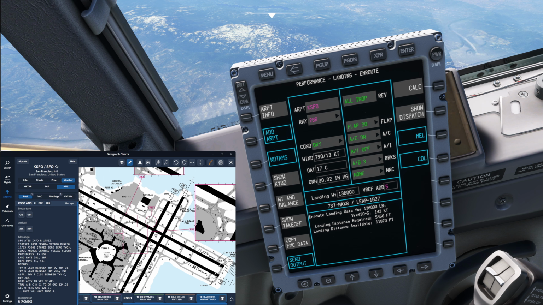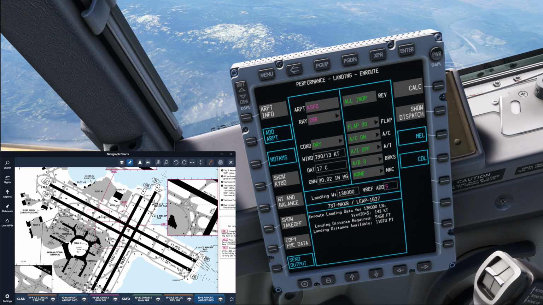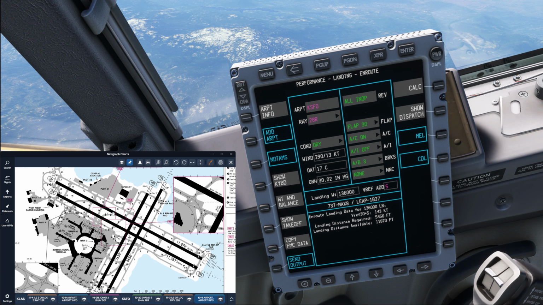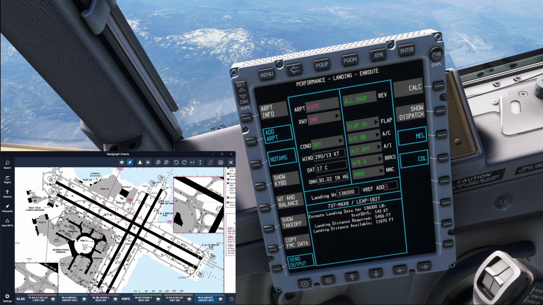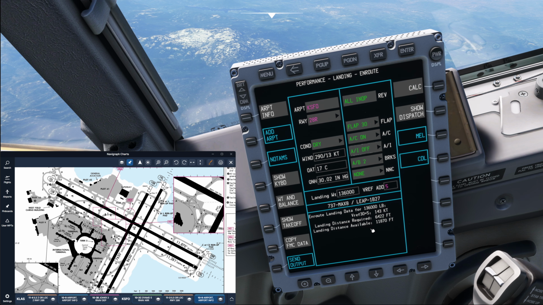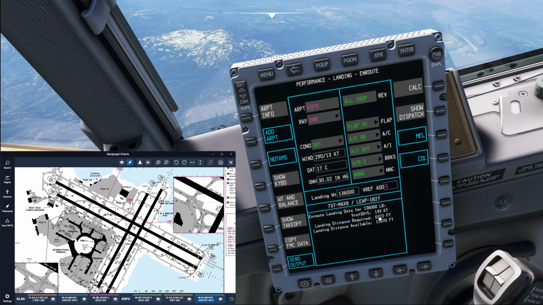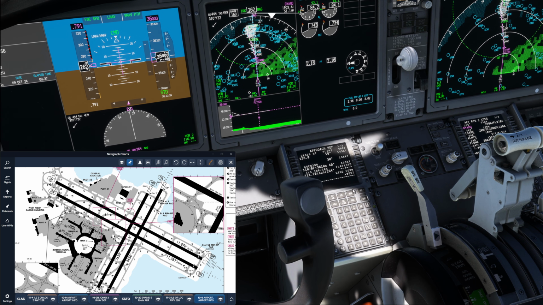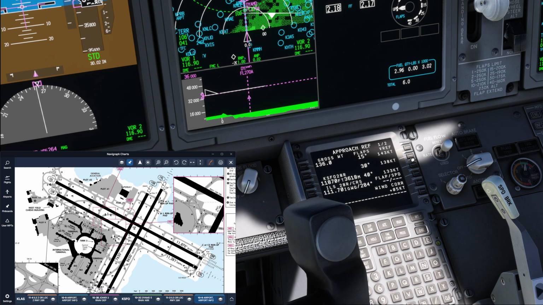If we look at the airport chart, we can see that our runway is almost 12,000 feet long. We've got to vacate over here, so that's got to be like 6,000 feet or something down the runway. So let's try to calculate auto brakes 2 now. Hit calculate, and look at that, 6,500 looks just about perfect. In other words, we can go ahead and select landing config 30. Just double click that and it inserts down here, and your auto brakes towards level 2.